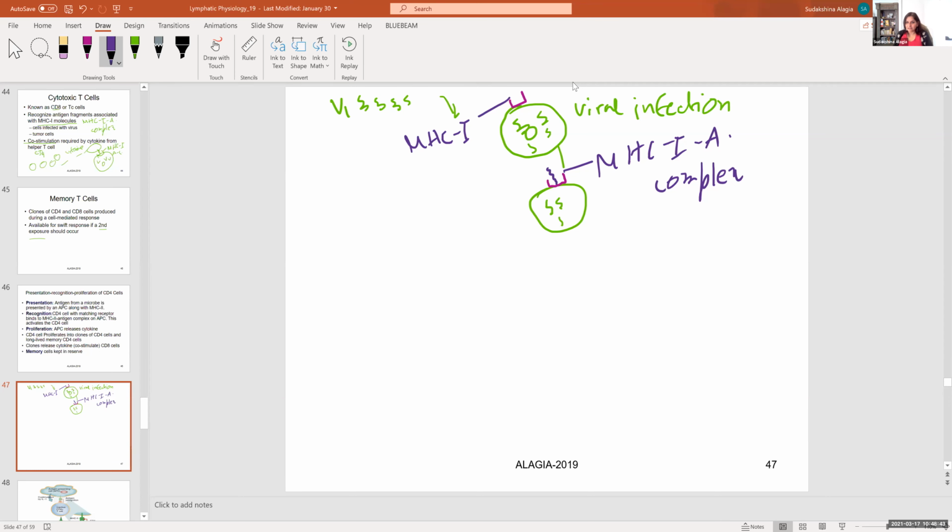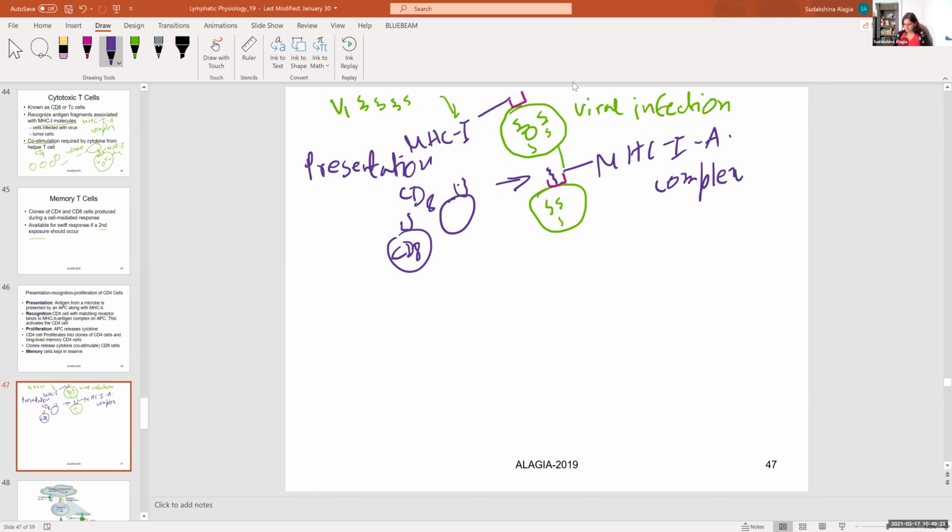Now CD8 cells. These are CD8 cells with matching receptor will recognize. So this is presentation. Display, this is presentation. Now the CD8 cells with matching receptors will try to bind to this MHC1 antigen complex. That's what they recognize. It's almost like one cell comes in, tries to bind, not a match. Okay, go. Another, no, not a match. Third one, yes, match.